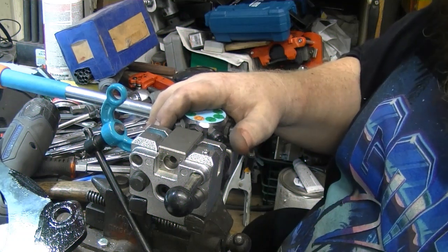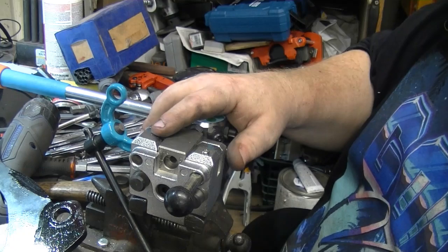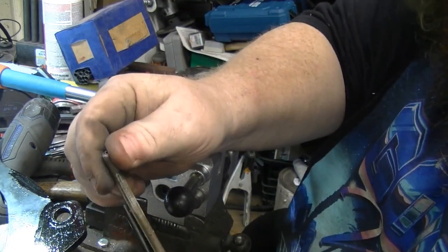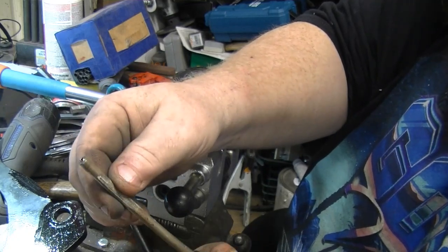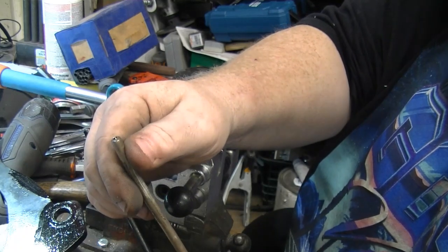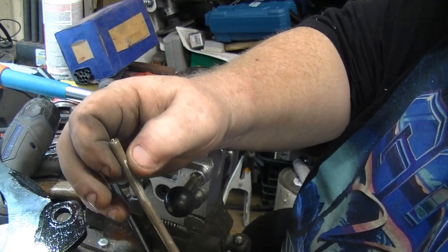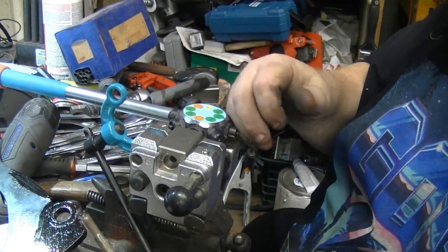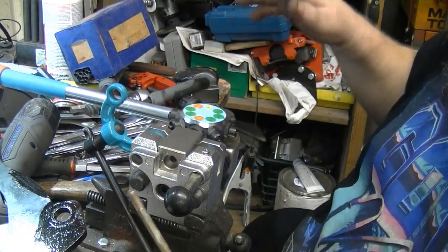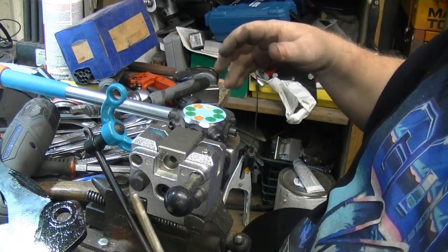So Ed told me that if I was going to flare stainless steel brake line tubing, that at the end of it, right in here where you'd flare it, I should heat it up and anneal it. Heat it up, let it cool down, which then on stainless makes it softer. I did that, and still with the old kit, it wouldn't work. The flares were always crooked, so I don't know if it's the material being hard or the kit. I'm going to blame the kit.